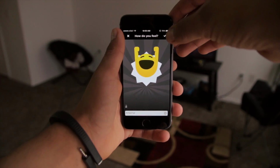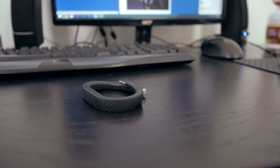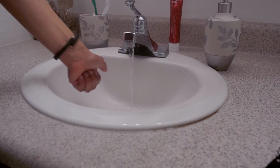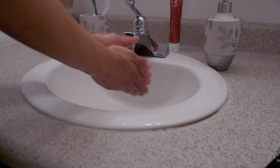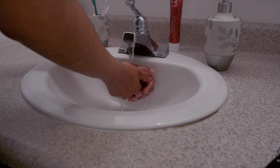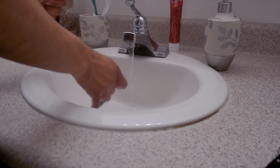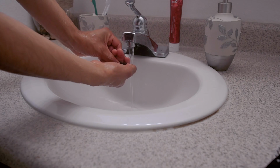The Up24 band is also water resistant, not waterproof, which I forgot to take it off at work when I was working with water. So the LEDs on my band don't work no more. They just don't light up no more. I can still feel the small vibrations, just because of this small little mistake. But if you're washing the dishes, it should just be fine. I mean, you're not immersing it in a lot of water.